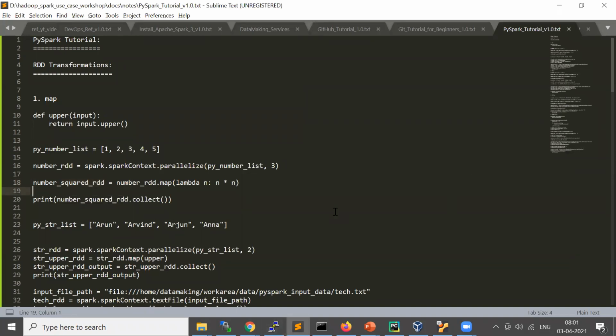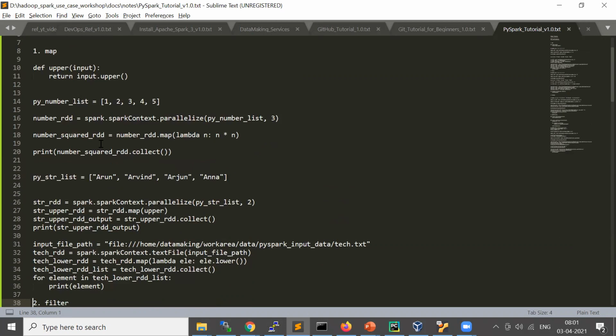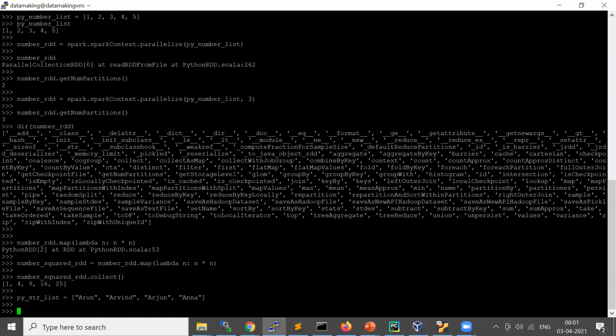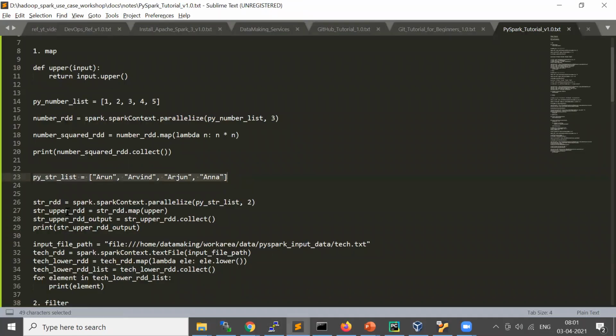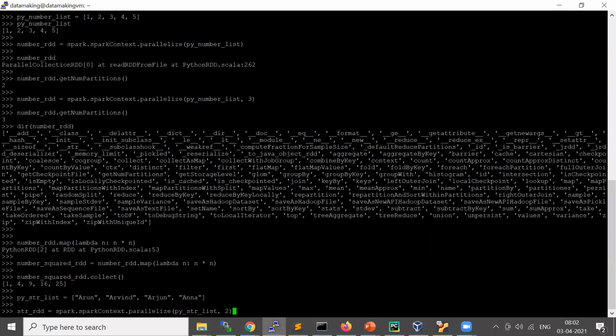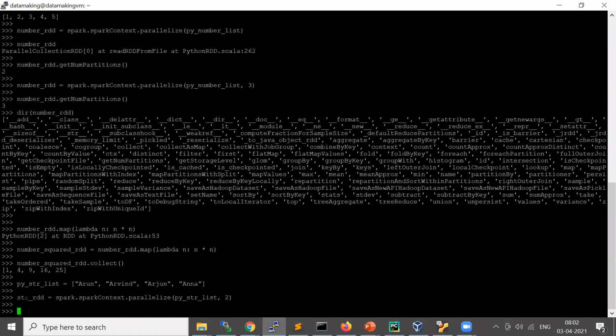Here we saw numbers. Say, for example, I have a list with string elements. Let me create an RDD out of it. So I just created a string RDD.